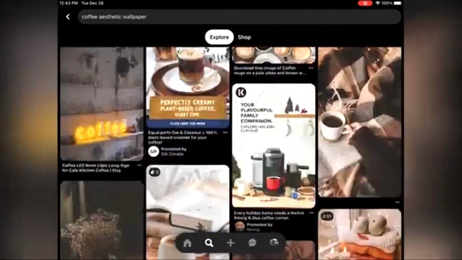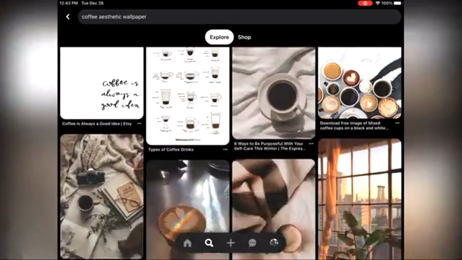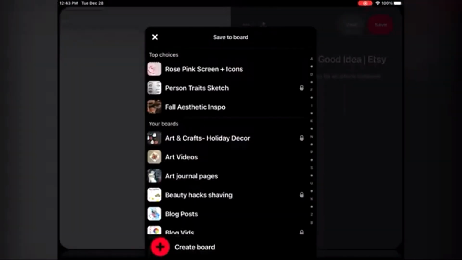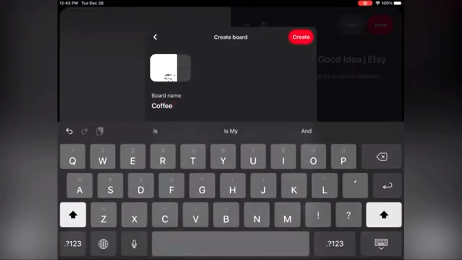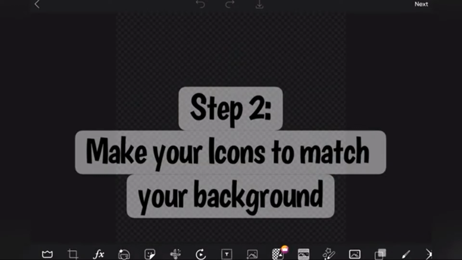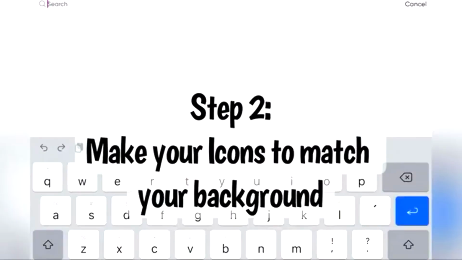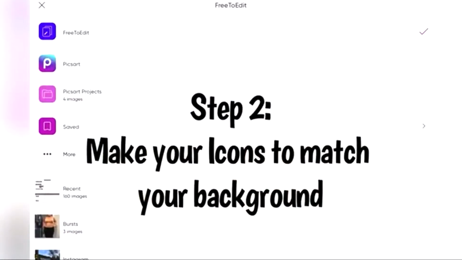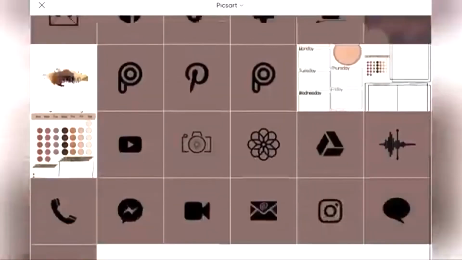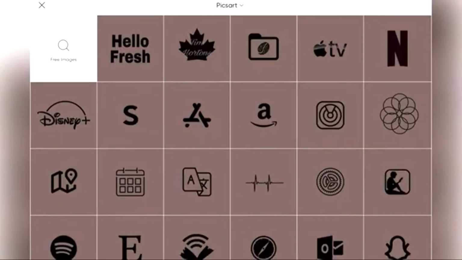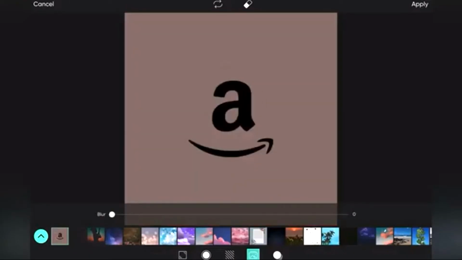So I just went on Pinterest, Googled coffee backgrounds, just something pretty, and found stuff that I can use on both my phone and my iPad no matter which direction they are facing. Then I made icons to match, where I copied the color of one of the backgrounds so I had the correct coloring that I needed, and then I just used the icons for whatever app, and there you go.